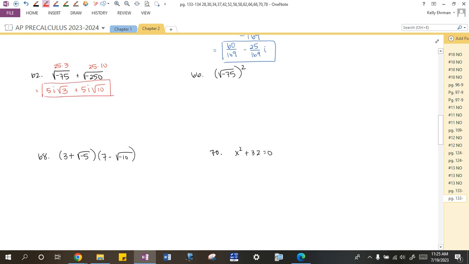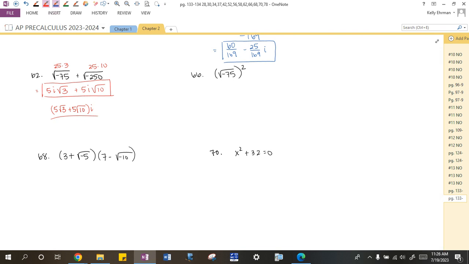Now, if you want to be in proper standard form, it's supposed to be a real number times i. So if you factor an i out, it could be that on our AP exam, maybe there's a multiple choice answer that looks like this. And so you just need to recognize that that's equivalent to the answer that you got.